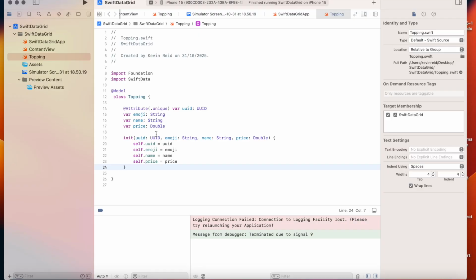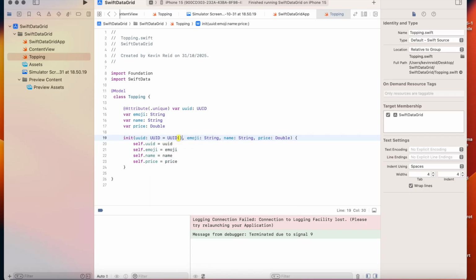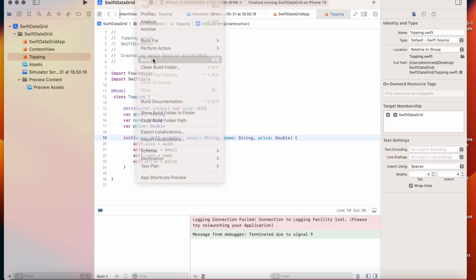So for the UUID, we need to edit it a little bit. So we need to create a new instance of the UUID. UUID. I'll just compile it.